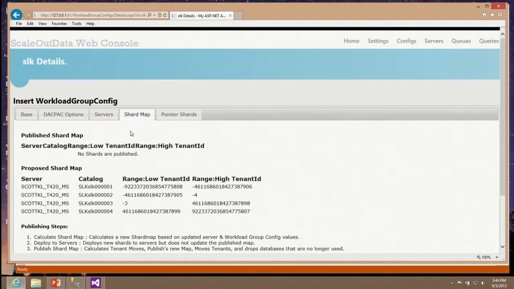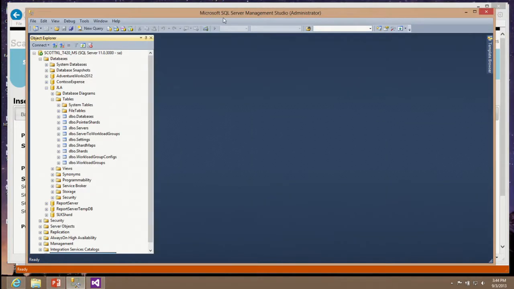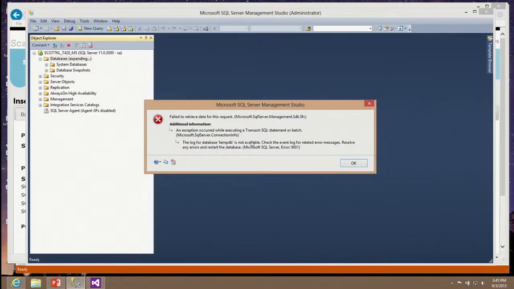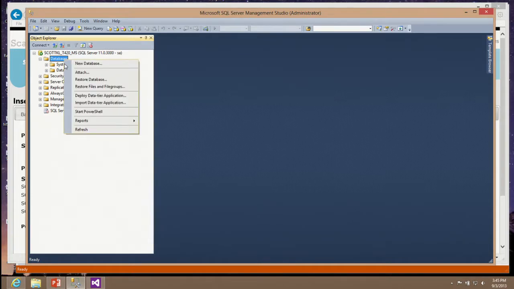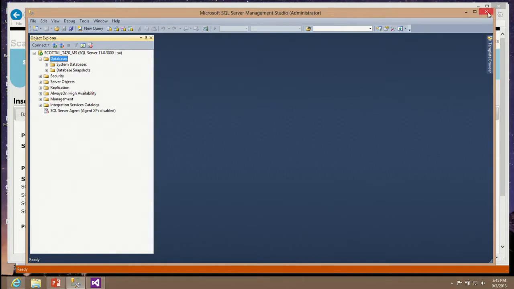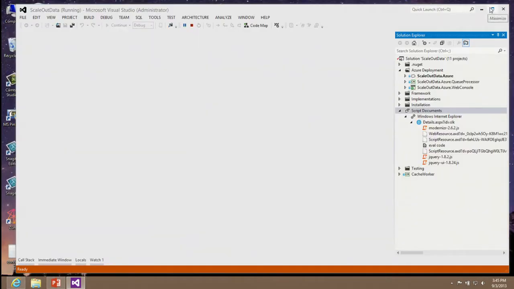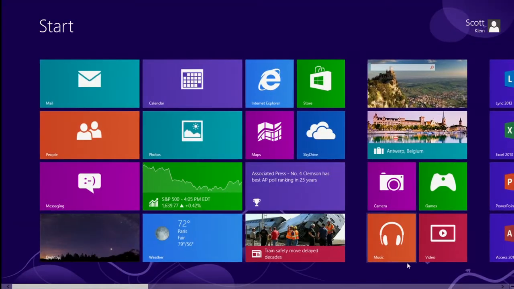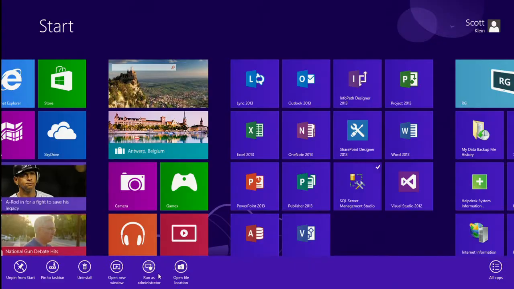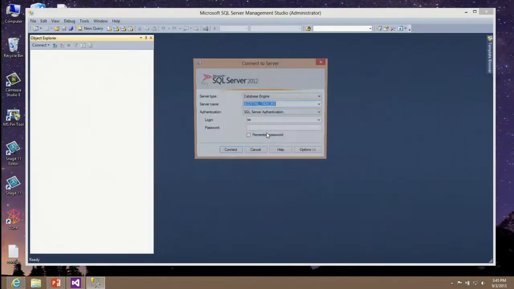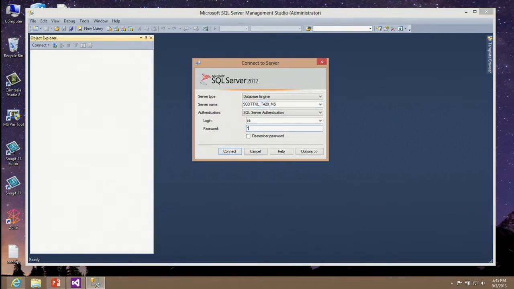Right? So I have no shard map, but if I go back here, I should have, in a minute, hopefully this will work. This is going to suck if I have to reboot. This is not going to be good. All right. I've been having SQL issues, and I apologize.